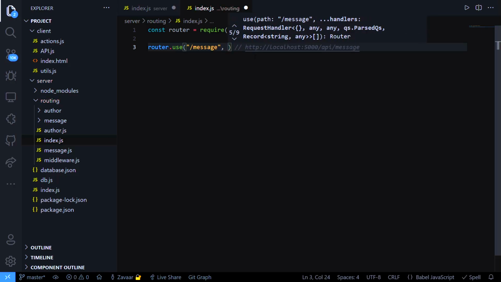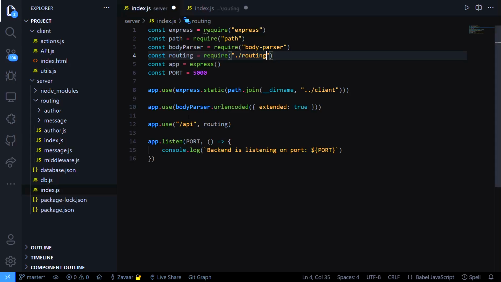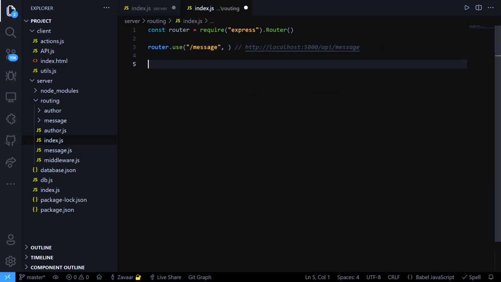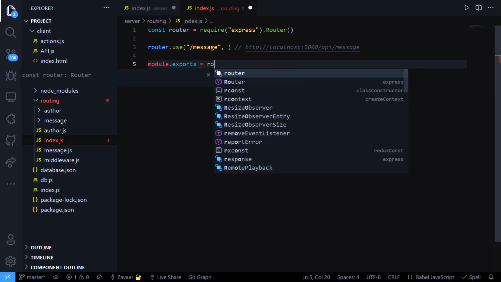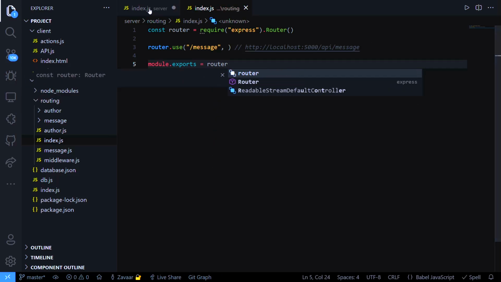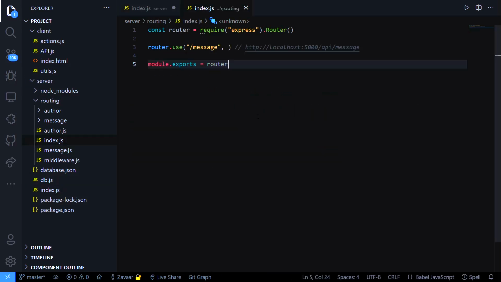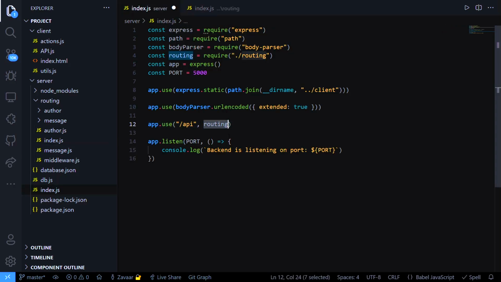It's just like app.use, so we throw in our routing. So here, let's first export the router: module.exports is equal to router. If we were to run this, all the routing within this file will be thrown in here as a middleware, but it'll be through just this route.